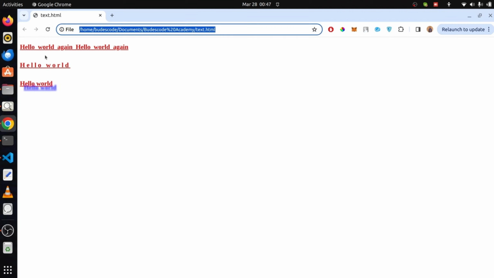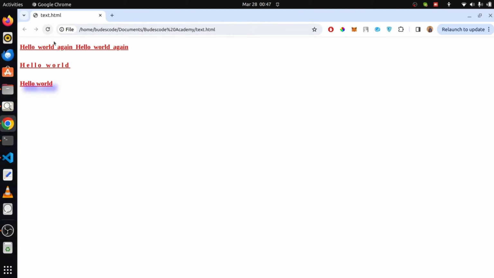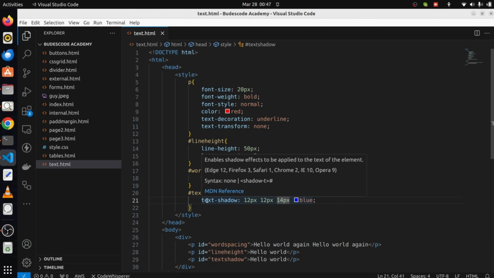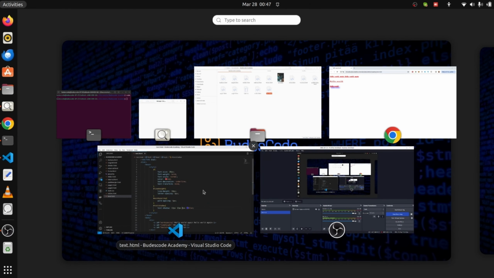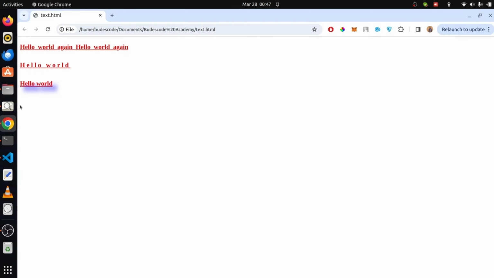You see it goes down. While this is how transparent you want it to be. So I'm just going to take it back to 2 and 4, so you can try that on your own as well.